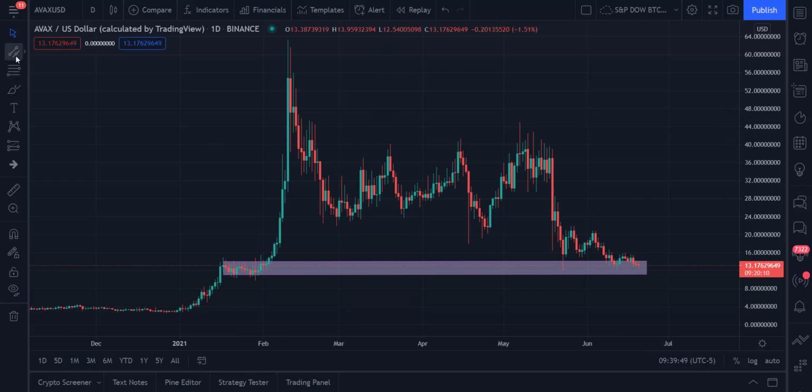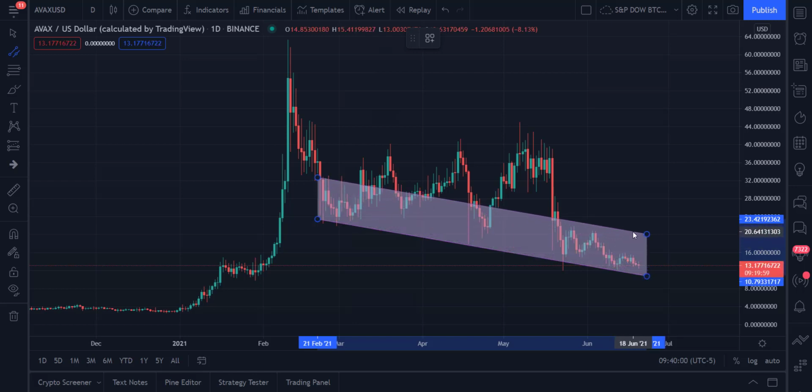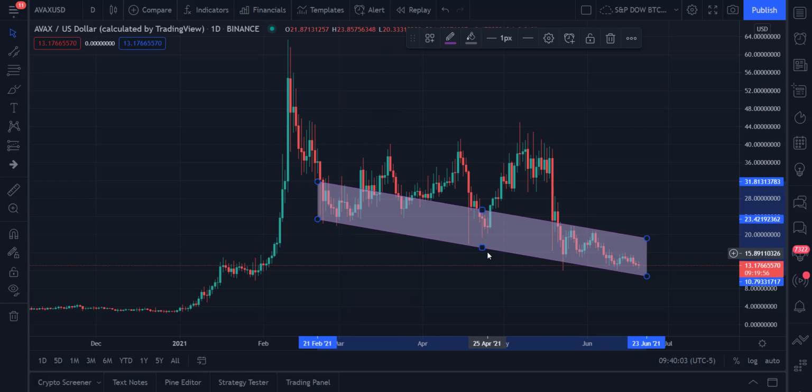Also, let's get rid of this. Tighten that up a little. Now, obviously, we've had plenty of going outside of this, but check out this range, how similar it is back in. It's basically a continuation from where we are right now. Seems to be a continuation from what was started back in late February and March.